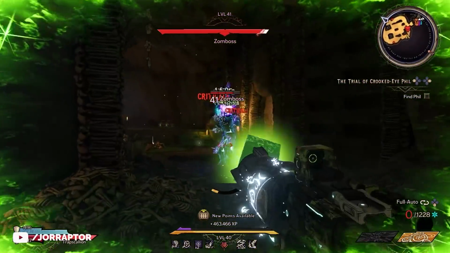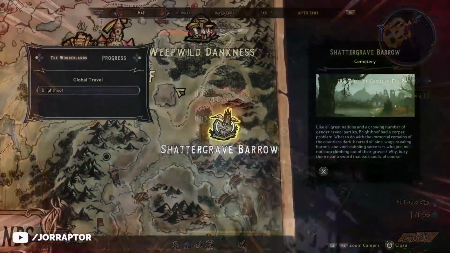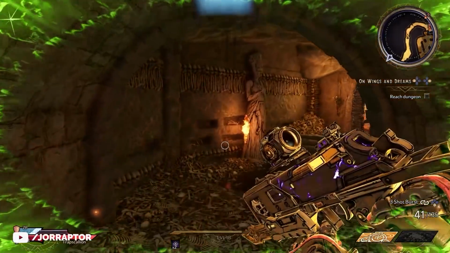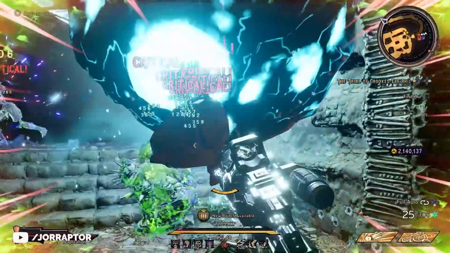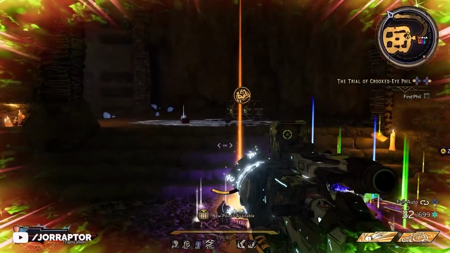I got it while farming the Zomboss, which you can of course do yourself by going back to the Shadowgrave region, then to this fast travel point, just run till you reach the vending machines and then you can have the boss respawn. But we're working on a big legendary farm tactics video as well, which might be up if you watch this already, then I will link to it at the end of this one.